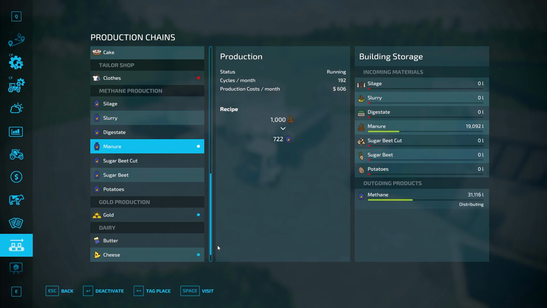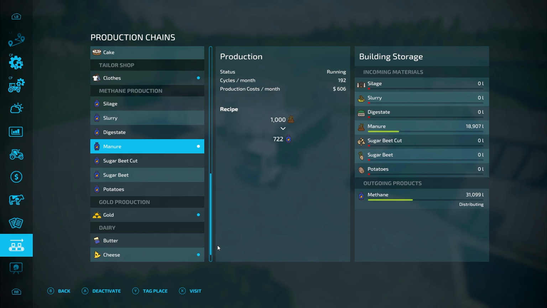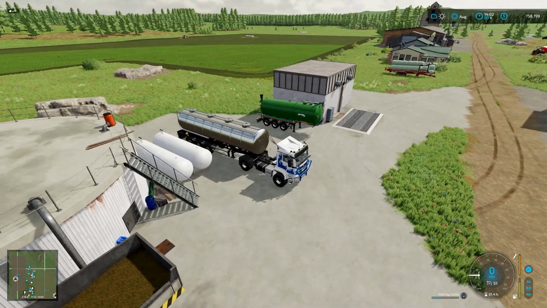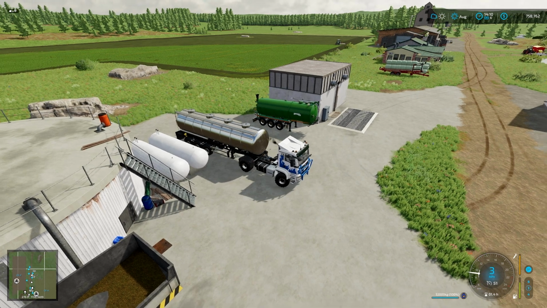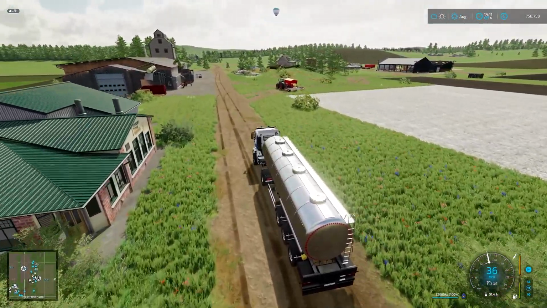So I'll just have a look here, and well, we've currently got 31,500. I think some of that's going into the gold mine though. The gold production, I should say. So we might struggle to get the 32,000. Okay, so I got there. There's still about 10,000 litres of manure, so I'm sure there'll be enough methane to produce all of that gold.